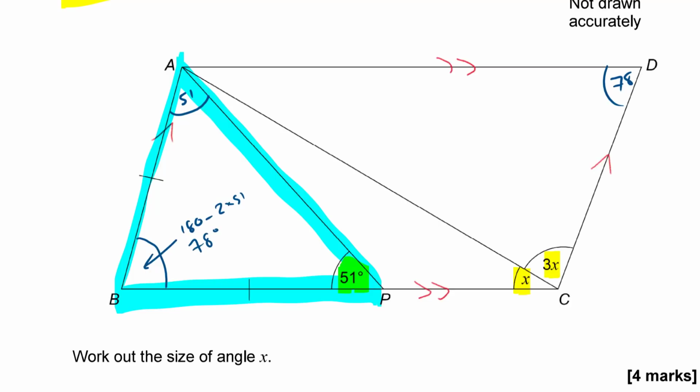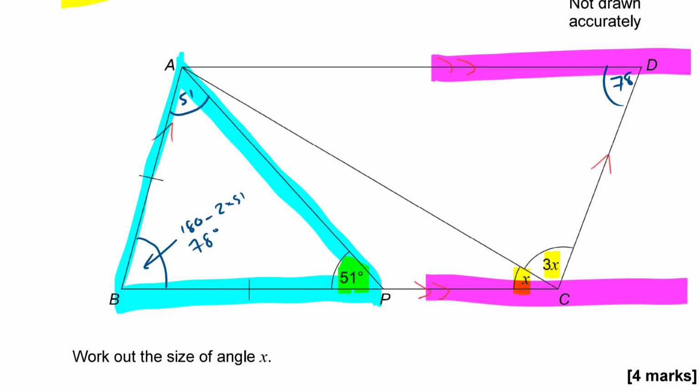Don't think so. Got some more work to do somewhere, I think. I think the best way now is to use the properties of parallel lines. Now, if you've got a pair of parallel lines and a line crossing them, then that forms a bunch of angles. And you should know that you've got corresponding, alternate and supplementary angles. And here we've got a pair of supplementary angles, haven't we?